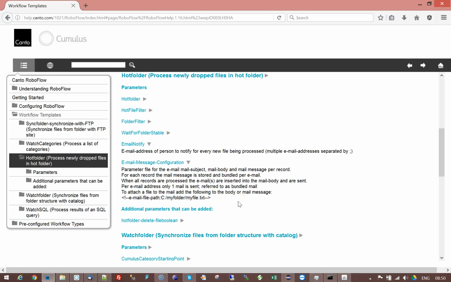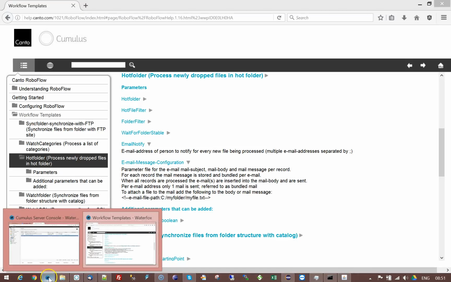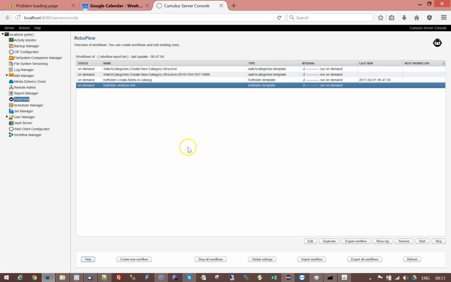It's the name of the workflow extended with the date of today. Then you could just as well mail you the log file. And so there are possibilities and workarounds if mail is not a standard feature of the type of workflow.